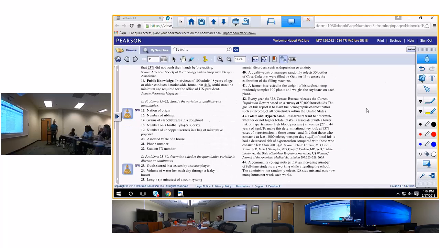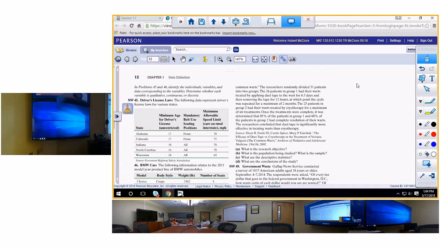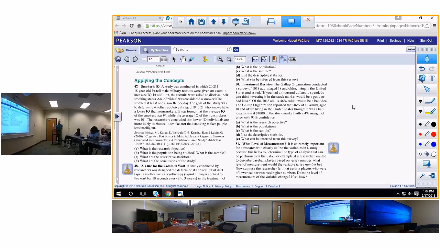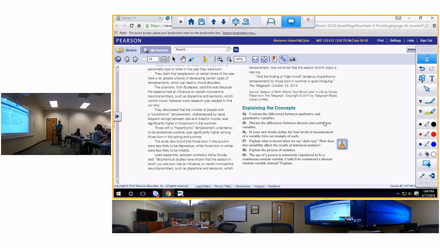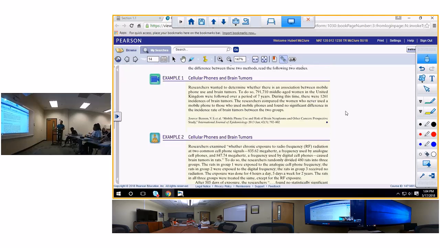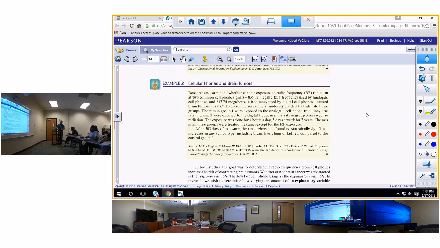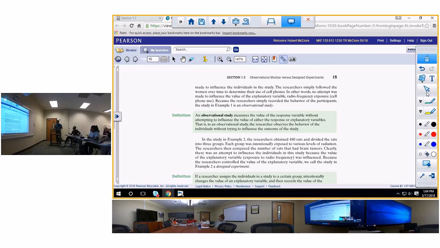Okay, so that's 1.1. So there's about 7 or 8 things in there that you need to know about. Let's go to 1.2. Some of these sections are long, some of them are short. That's why I just go ahead and tell you to read about them. I'm not really concerned about the homework. I'm more concerned about whether you know the certain things. Sometimes I get used to a certain book, and then as soon as I learn the book, they change the authors. So you have to relearn the next book.